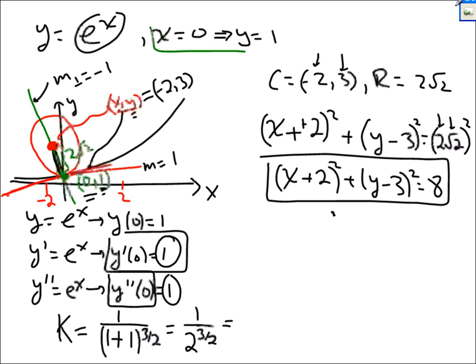It's tangential to the point in question, (0, 1), and it has a particular radius, 1 over the curvature. Not an easy problem, but in my opinion, it's a fun problem if you see it. If you didn't see the steps, you're like, oh boy, this problem is brutal. What is this guy doing? Absolutely, I agree with that.